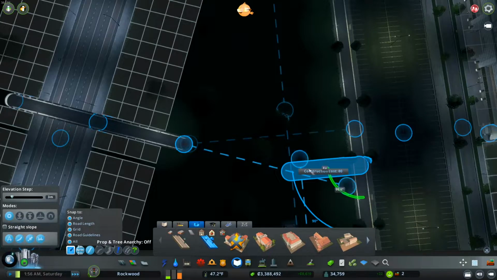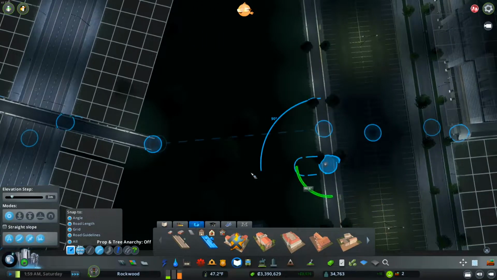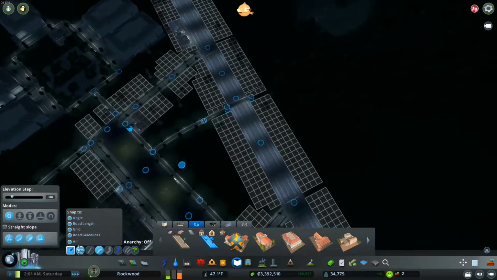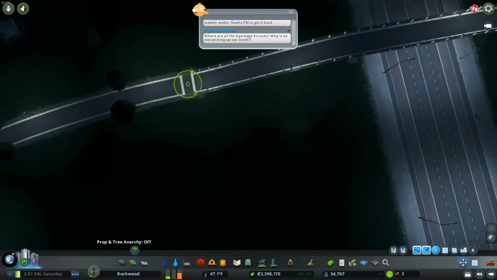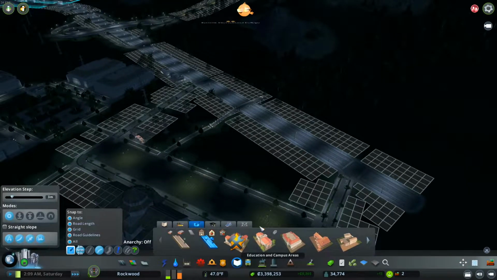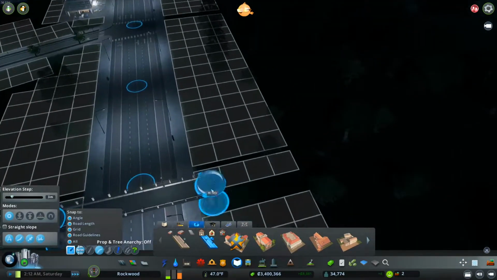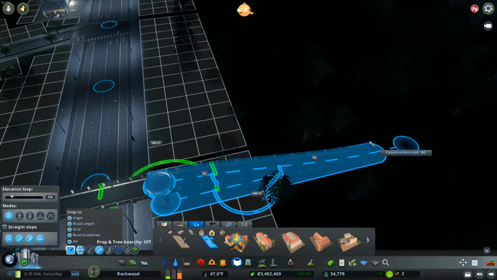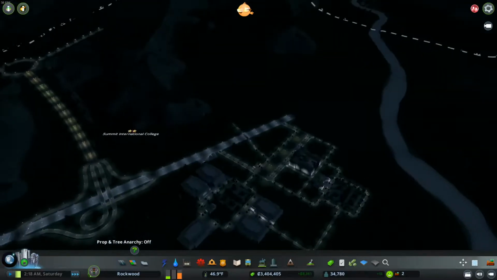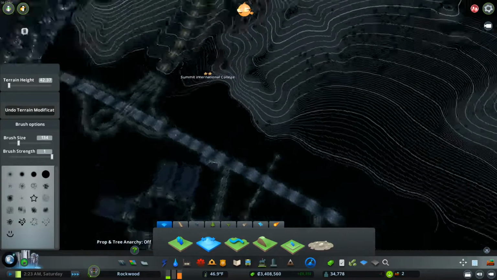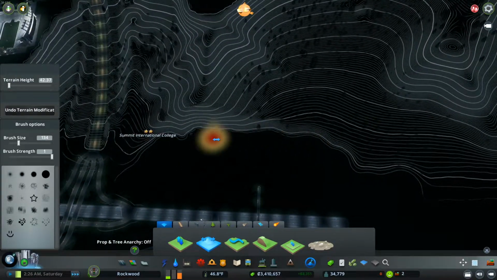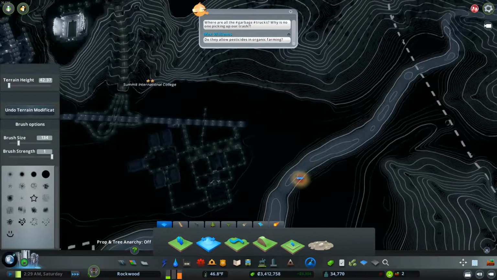But anyways, going back to what I'm doing right here, I started making this bridge to go across the street and extend the campus area, because I was planning on putting some campus buildings over here as well. It's also inspired by the community college that I go to, because I saw this bridge and thought it would look cool if I made it in City Skylines. And then I started terraforming it so I could make more space, of course.